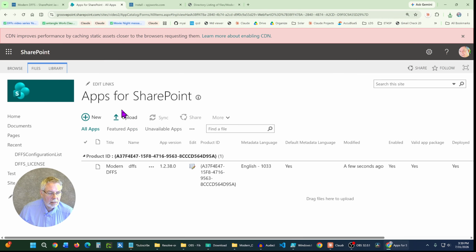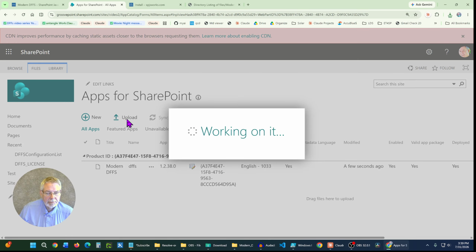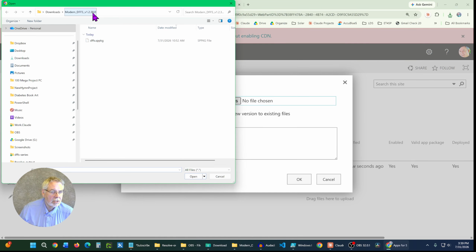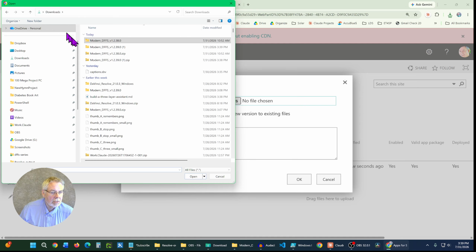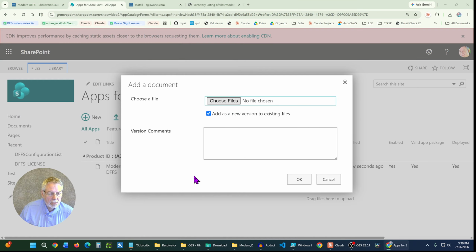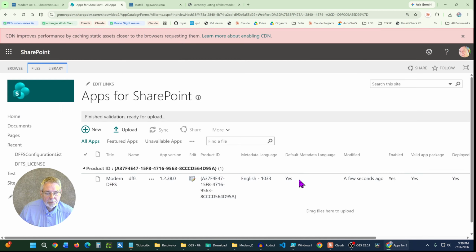I'm going to upload there, I'm going to choose that file that we just saw, and notice there's 3.8. That's not the one I want. So I'm going to go back into my downloads. There's the 3.9. This is the zip file for the 3.9, and this is the expanded folder, and this is the file I want. I'm going to grab it. I'm going to throw it in here.